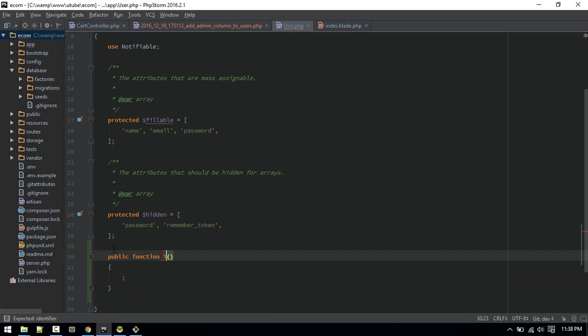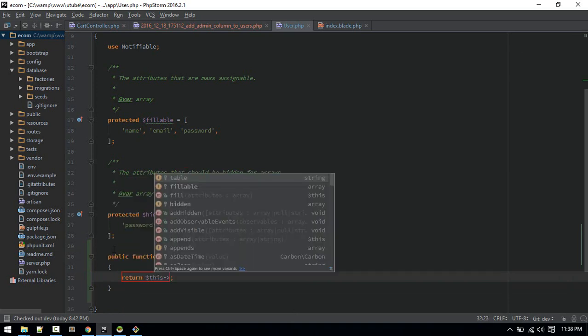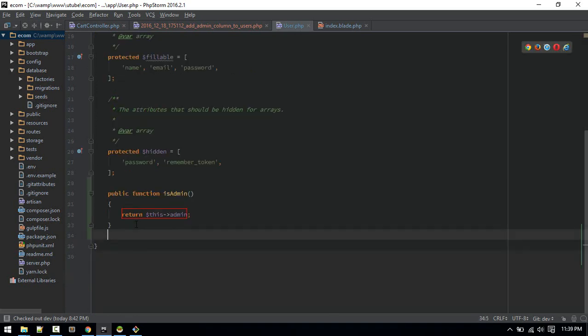We'll create a method called isAdmin, that will return this users admin. This will look for the admin column in your users table.